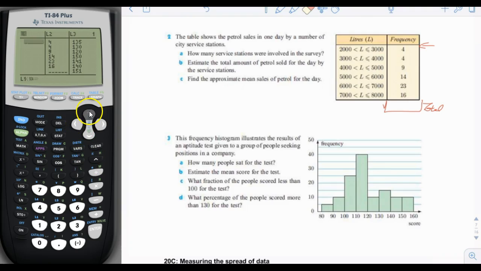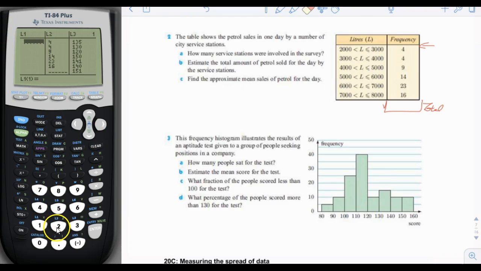We talked about this in class, but when you have an interval like 2,000 to 3,000, what do you put here? You can only put one number. Do you put 2,000? Do you put 3,000? Actually, what you're going to put is the midpoint of the interval, because that is a halfway point between the two extremes. It's the average of the minimum and the maximum. So it's a guess as to the typical value found in this interval, although of course it's not going to be right. It's an estimate.